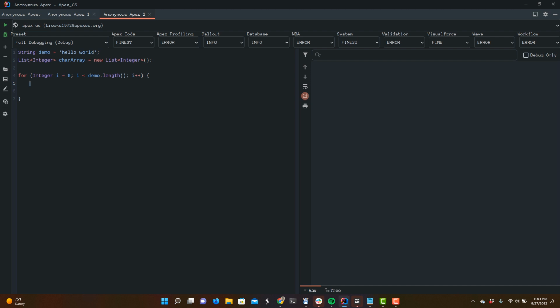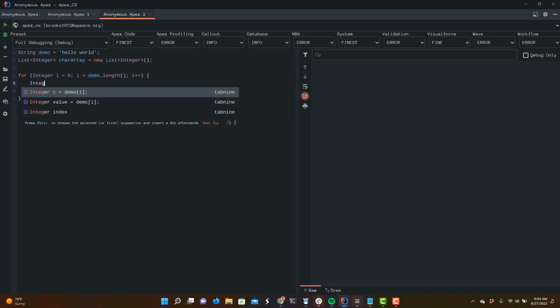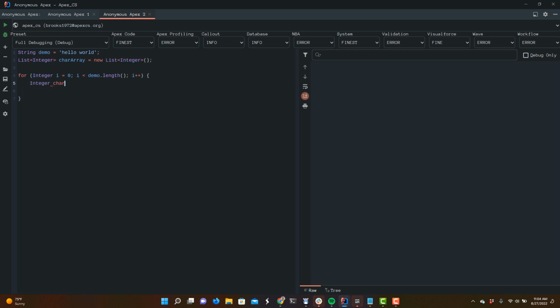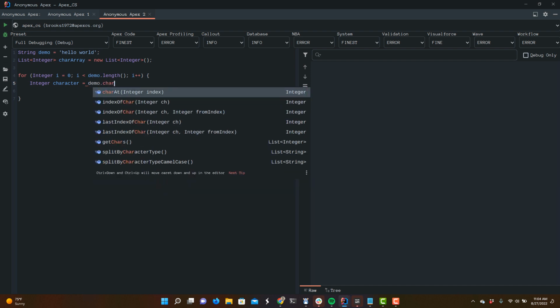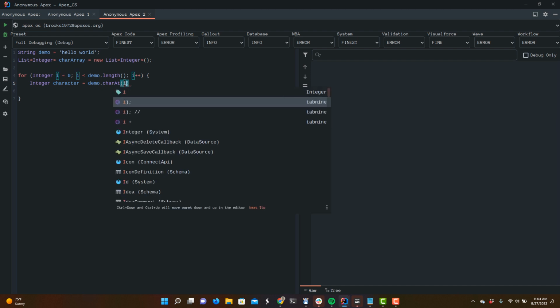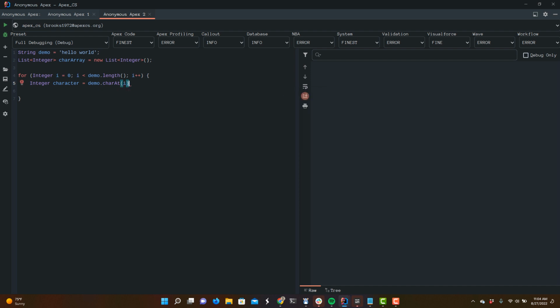I'm going to grab at each index, make this nice and readable. I'm going to say integer character equals demo.char at I. All right, so now we've got the ASCII value for that character in our string.